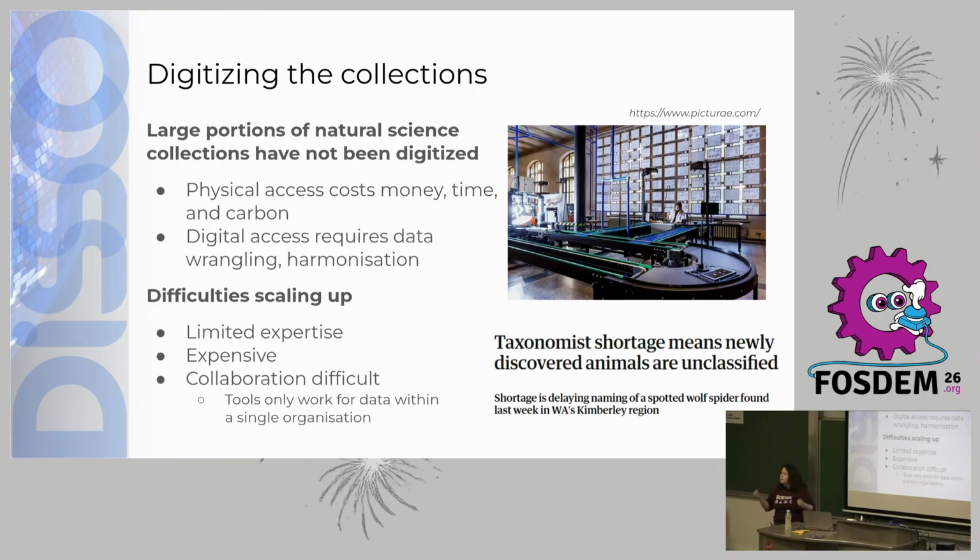So like I said, one of the most important things in a specimen is what is it? What is the taxonomy? But we are facing right now a taxonomist shortage, so we don't have the experts to go around to identify all of what we have, and things are going unidentified, even if we are digitizing them. The second thing, of course, it's expensive. These large digitization projects, they are possible for the larger institutions, but smaller collections is a much bigger barrier.